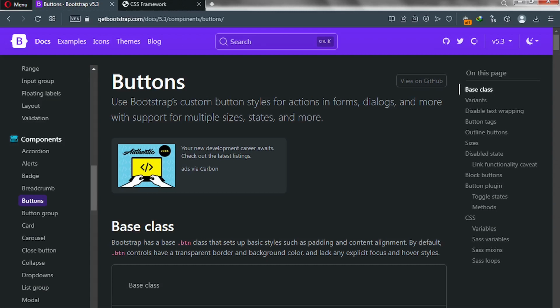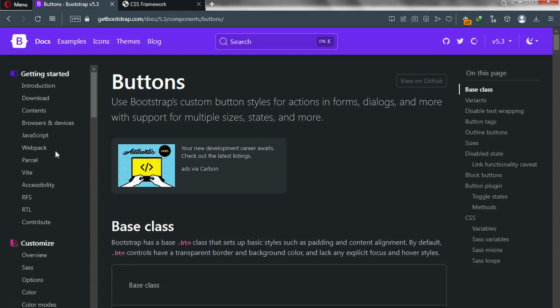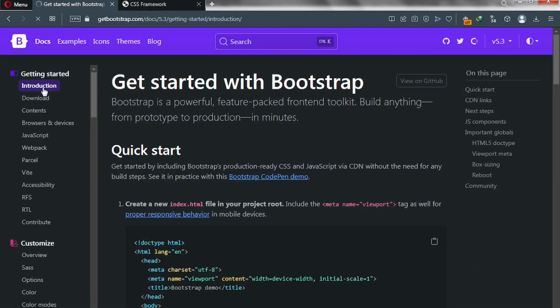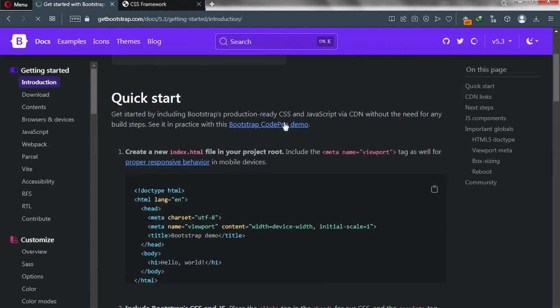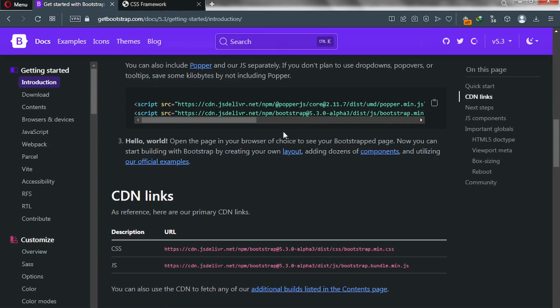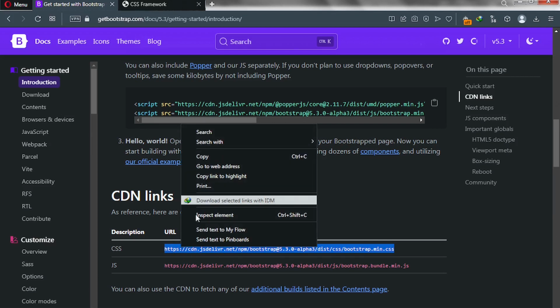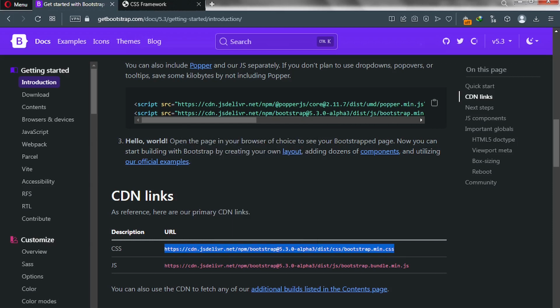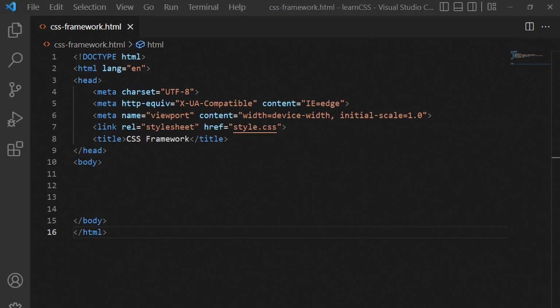To get started with Bootstrap, go back to their introduction page and click on it. Please scroll down and you see their content delivery network links. Copy their CSS link, which is here all the way to here. So I'll copy it and I'll go to my code editor.